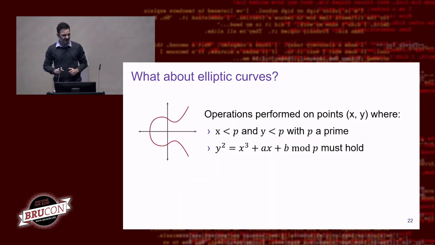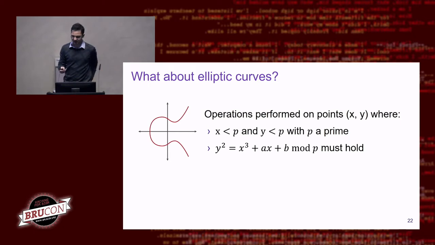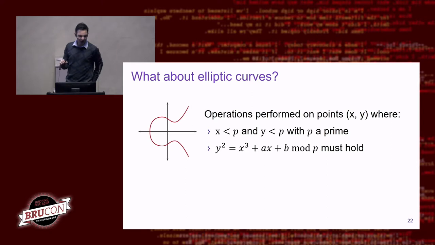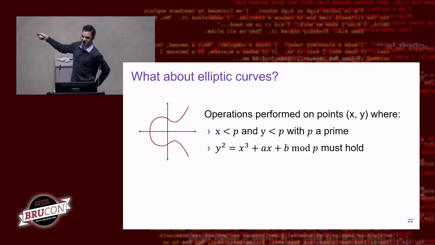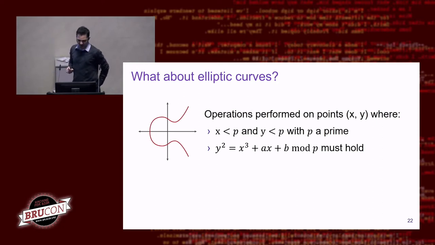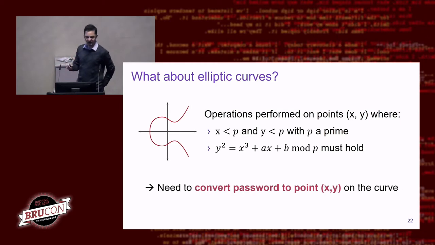If we use elliptic curves, all operations are performed on a point (X, Y), where both coordinates must be smaller than the prime and satisfy a specific equation. To convert the plaintext ASCII password into a point on the elliptic curve, the algorithm hashes the password together with a counter and MAC addresses of client and access point. The hash output is treated as the X coordinate, and we then check whether a corresponding Y value exists — calculated using a square root.